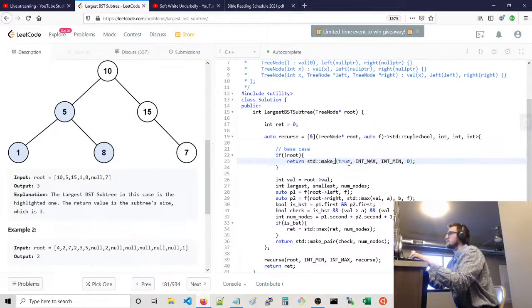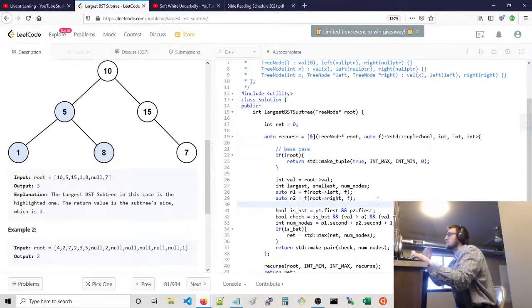Hopefully this makes sense. So we'll just say R1, R2. Right? And we're going to say is BST is get 0 of R1 and get 0 of R2.